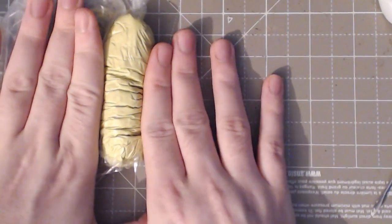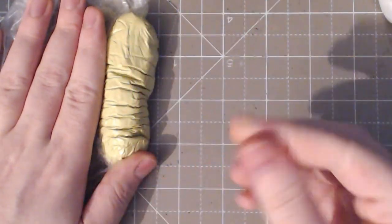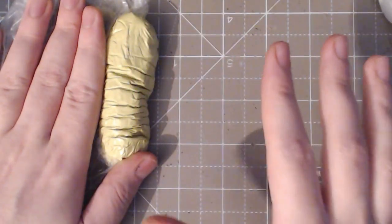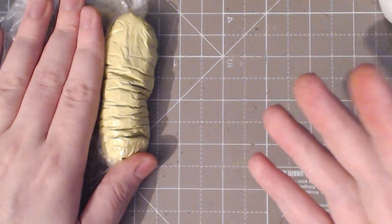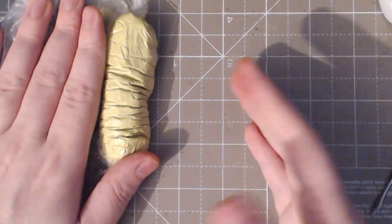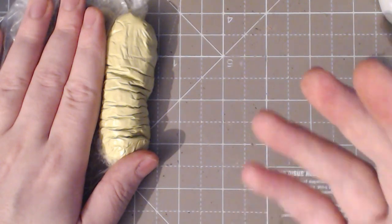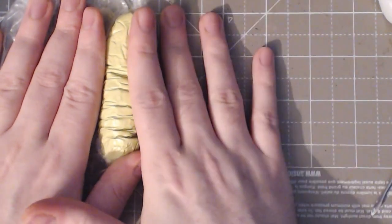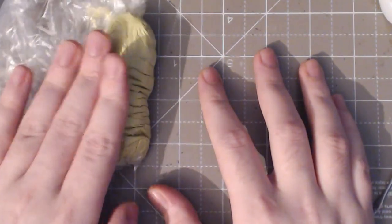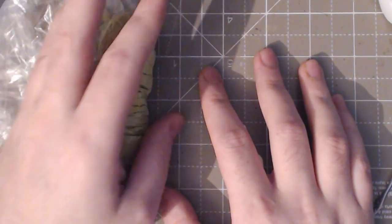This also does break down with water while it's wet. While you're sculpting with it, you can use water and smooth it off that way and get a really nice smooth texture on it. Or you can water it down even into a paste of sorts. And while the paste isn't very useful as a filling agent, it's quite useful as a texture add. If you've got a really smooth surface you want dirty, you can water down some Milliput, brush it over, and you'll get a sort of craggy texture to it. Very good. This is also very good for using in basing work.